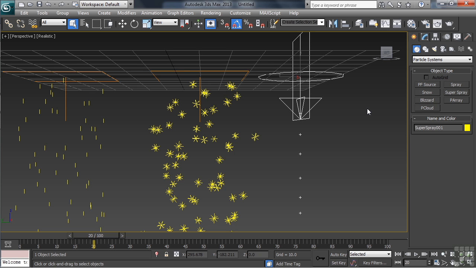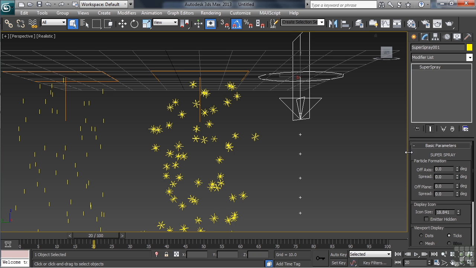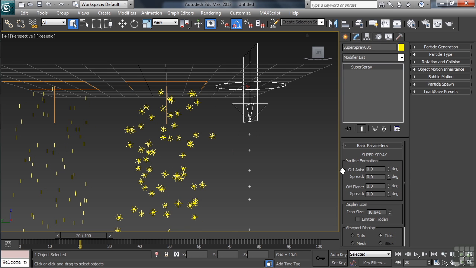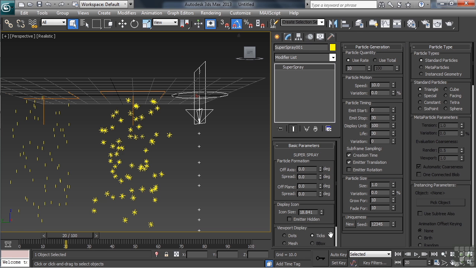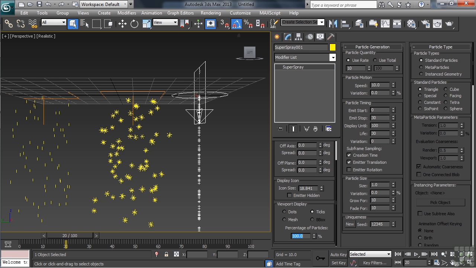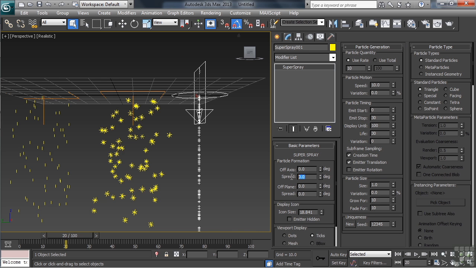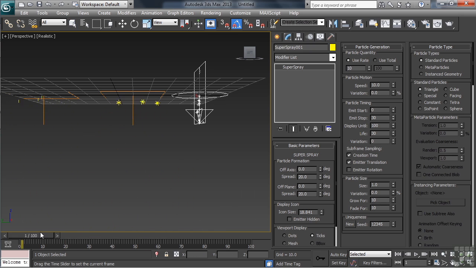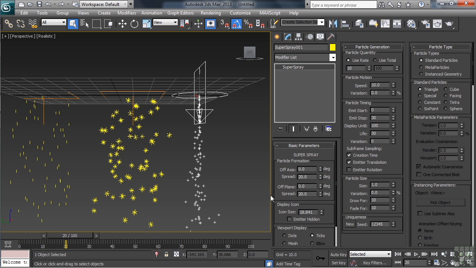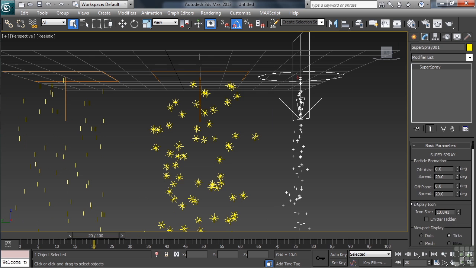When making your adjustments, because of the sheer number of settings, you'll many times find it helpful to expand the number of panels in the right-hand column. You can do that by merely holding your mouse on where the viewports connect with the command panel and dragging to the left. On the super spray, I'm going to change the number of particles that are displaying in our view and spread those particles out just a tad. As I scrub over the timeline, you'll see the difference that's made. I'll take the number of panes in my command panel back down to 1.